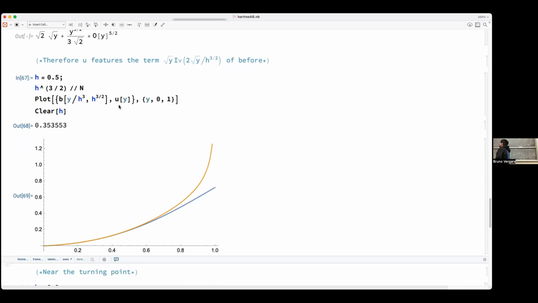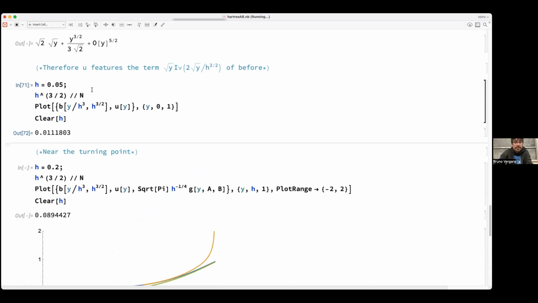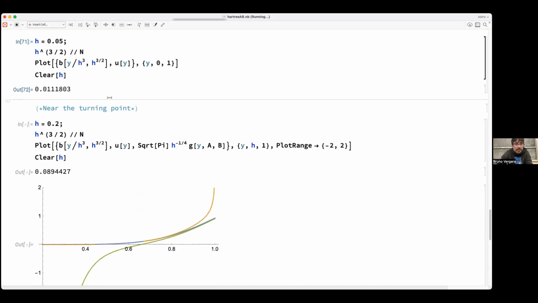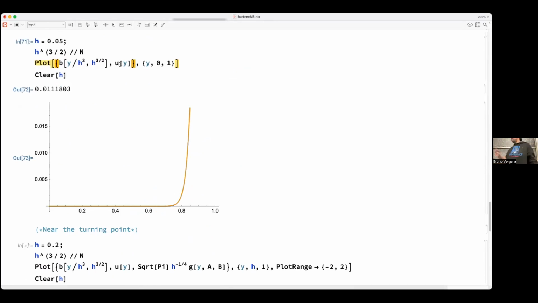But this is something that maybe you expect, right? We are changing the scale here. And if you keep h very small, it's going to be very similar. So what do you like, 0.05? It's going to take some time, I guess. I don't know what the limit is. It just takes time. So in blue is the true one, and this is the second Bessel approximation. Now they're on top of each other.